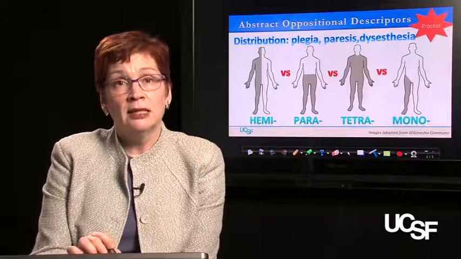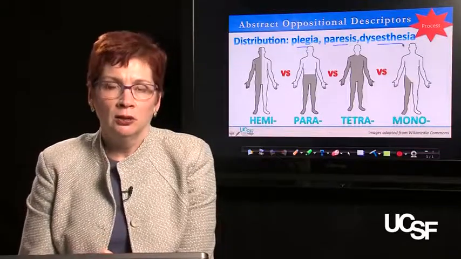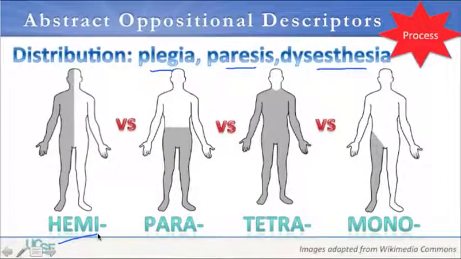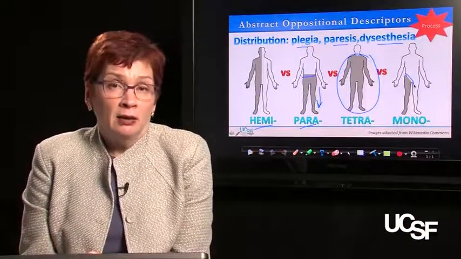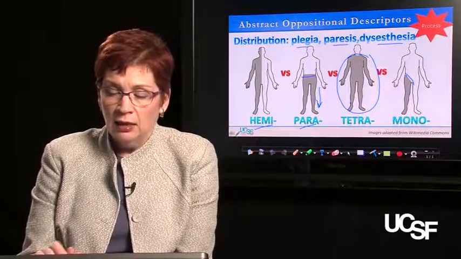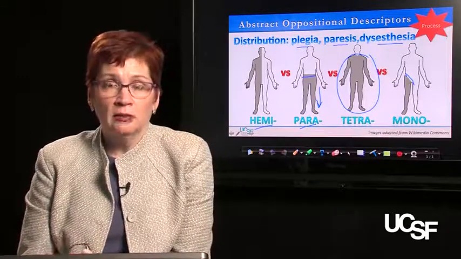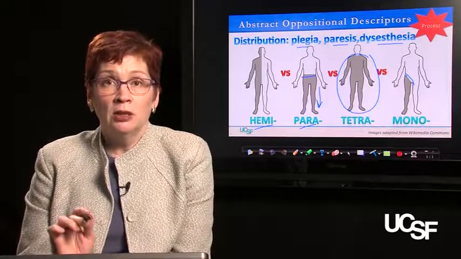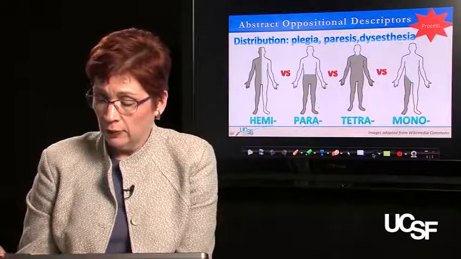And distributive processing says where in the body are these processed qualitative descriptors occurring. Hemi, one side of the body, para, lower aspect of the body, tetra, all 4, or mono, single limb. Again, this is sort of a shorthand for the physician. Instead of saying they have weakness in their right leg, right arm, left leg, and left arm, they can say they have tetraplegia. And it's instantly recognizable not only to their memory stores, but to the memory stores of any clinician with whom they interact.